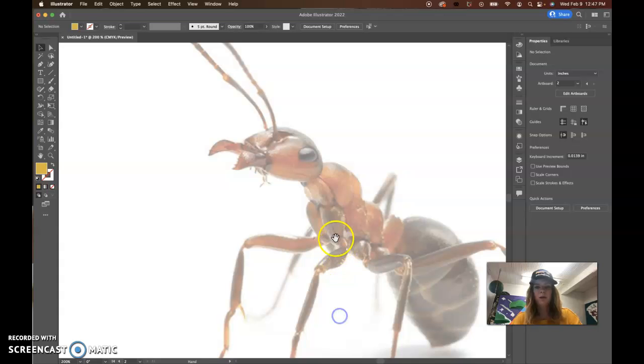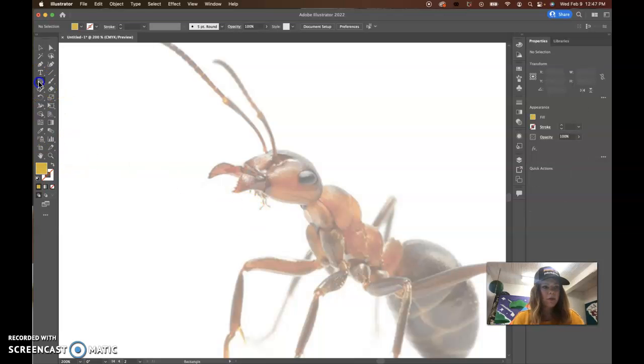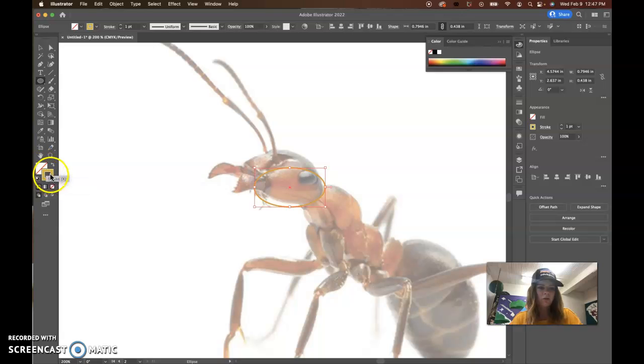So I'm going to zoom in by pressing Control plus. You can also use the zoom tool here in the tools panel. But let's go here to the ellipse tool. I'm seeing a lot of ellipses when I look at this ant, so I'm just going to start drawing out some shapes to work with. This is just one way of doing it. We can get rid of the fill color by swapping it using this little arrow, and that moves our fill color into the stroke color. Maybe I'll use black just for now.